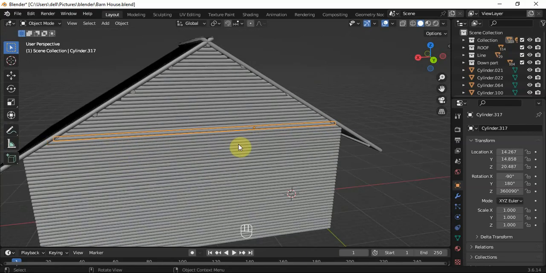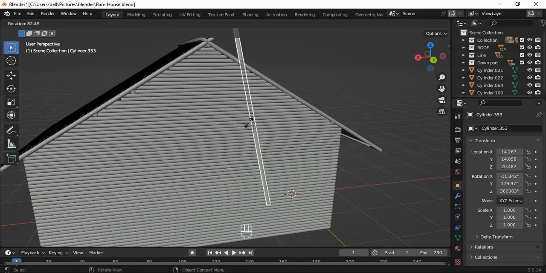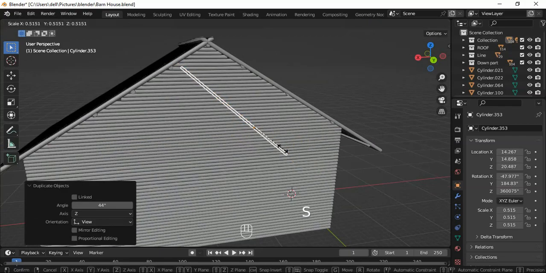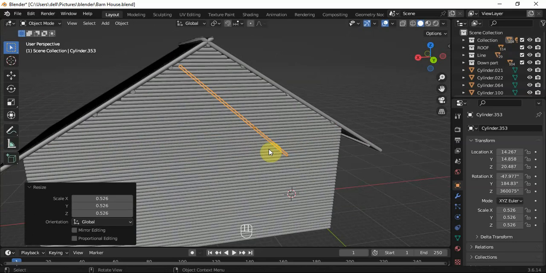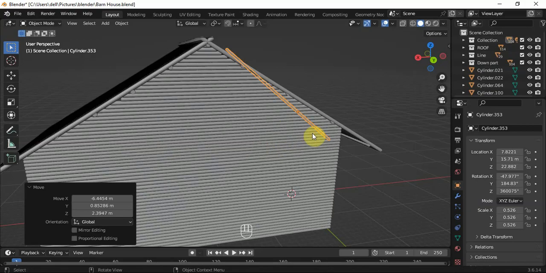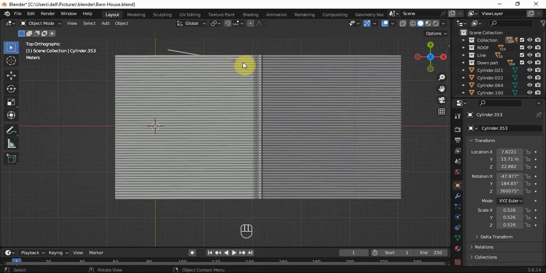Let me just duplicate this, Shift D, rotate. So let me just make it like this, then scale, then G. Let me go to the top view, rotate.